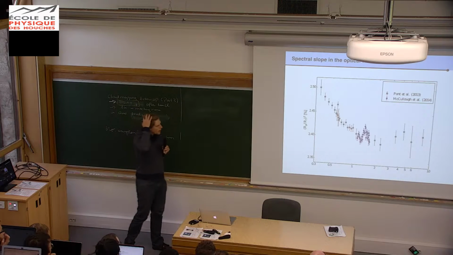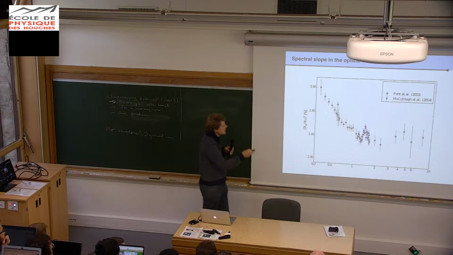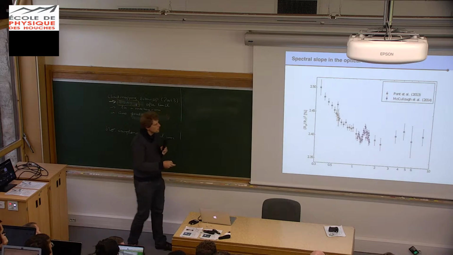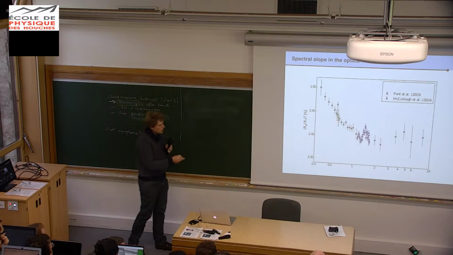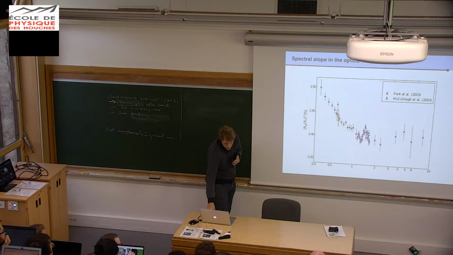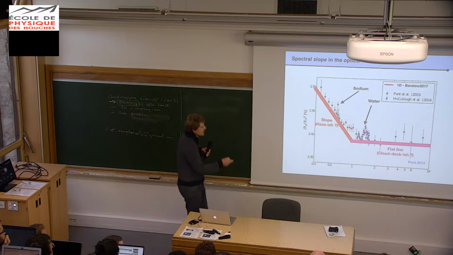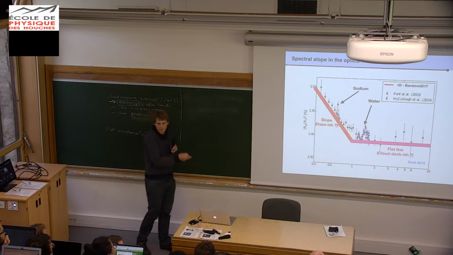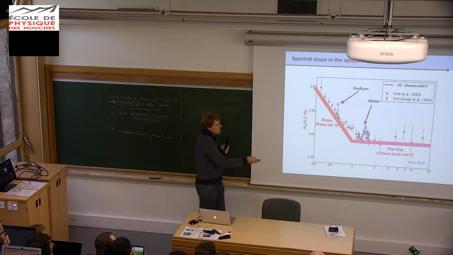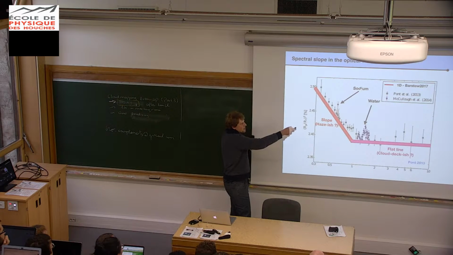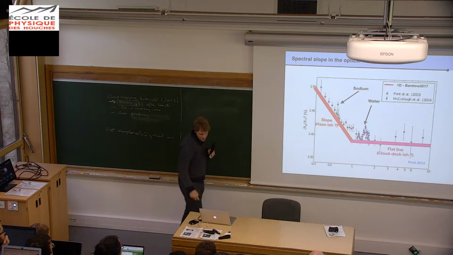What do we actually do usually? So this is data for HD 189733b by Pont et al. and McCullough 2004. Space data, all of this. So that's what the spectrum looked like. And the order zero fit that people used to do was like, okay, that looks like a slope, so let's fit a slope. And that kind of looks flat, so let's fit a flat line. And maybe we have some stuff poking out a bit above, so sodium here and water there.